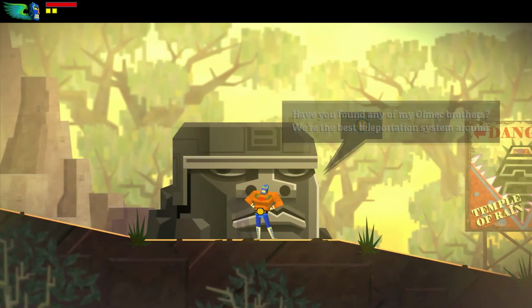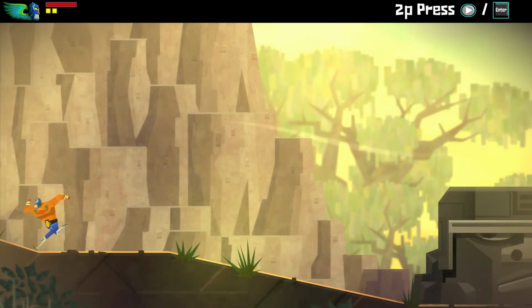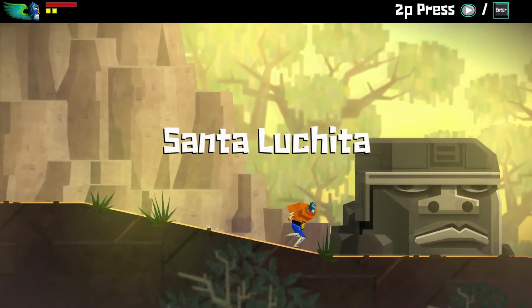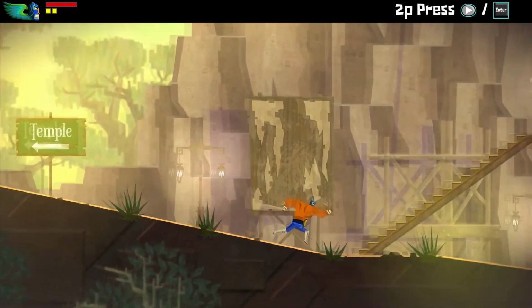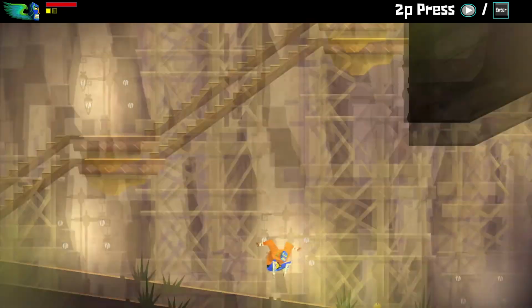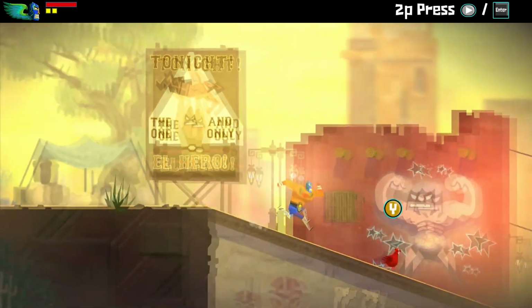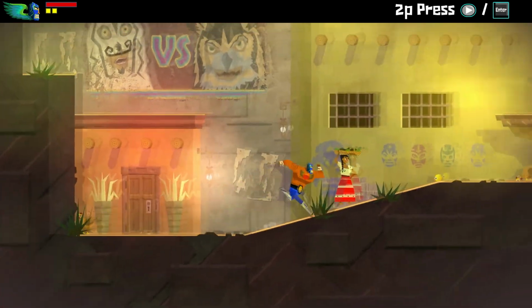Okay, so they've been spread across the world. And that's the Temple of Rain. So that's where we need to go. Just see if there's anything else here. Sierra. Okay, can't go up. Don't have the moves for it. Well, alright then. I think that's it.